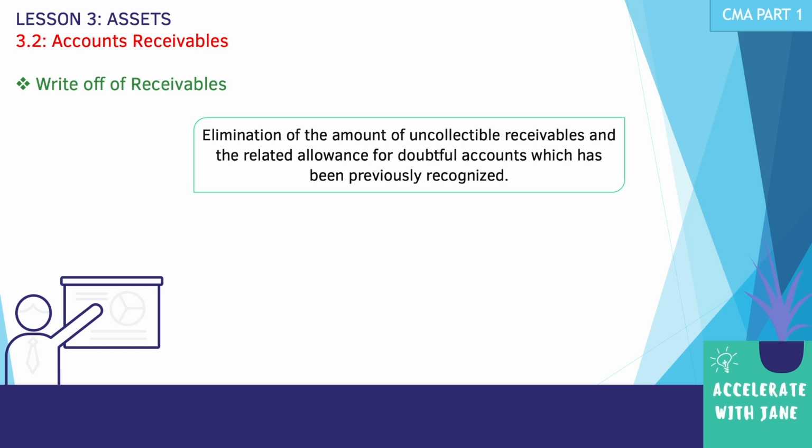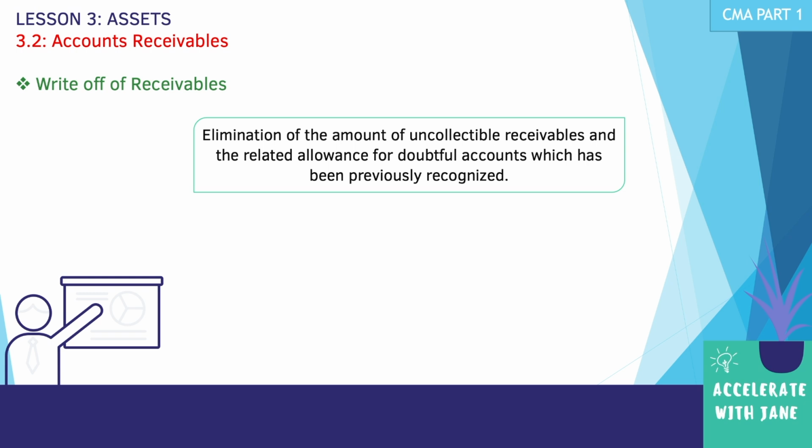So there's no point in recognizing the receivable if there's low probability of collecting it, since it's been so long. So what the company does is write off these receivables, which is in accordance with the standards that receivables should be carried at net realizable value, the amount that is realizable from collections from its customers.